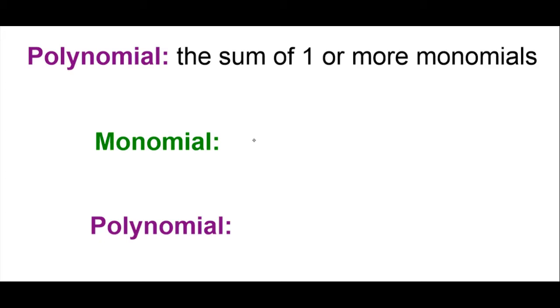A monomial is just a single term. So example, 3x is a monomial. Another monomial we could have x squared, or we could even have 2. These are all examples of monomials, meaning we just have a term, maybe a variable with a coefficient. Sometimes it can just be a constant.